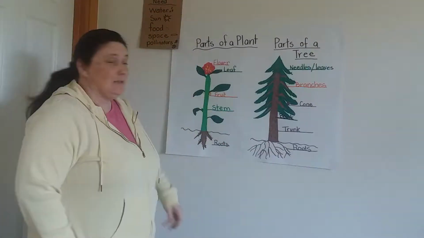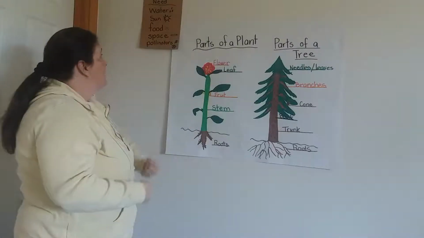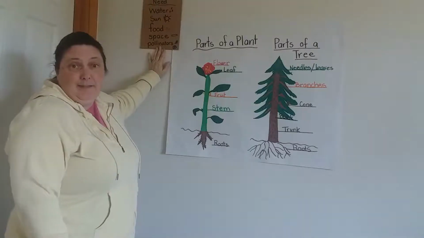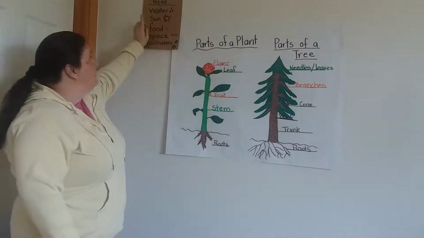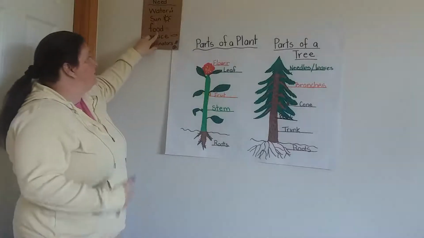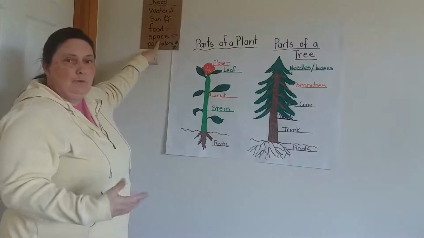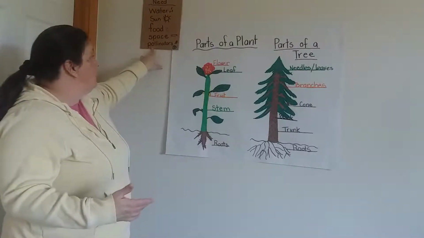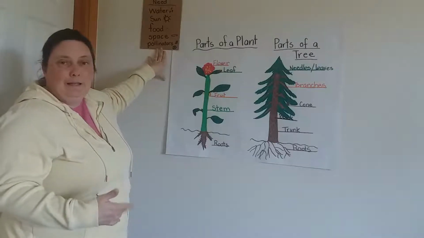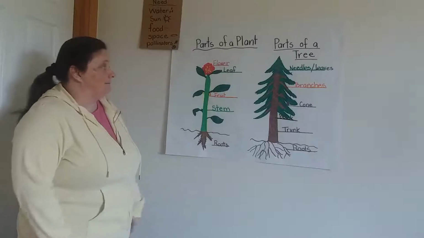Abaji here, and today I'm going to talk to you about plants and their parts. First of all, I'm going to review what we've learned already about living things. You have learned that living things need water, sun, food, space or shelter to grow or to live. And in the case of plants, they need pollinators to help them. We'll talk more about that.